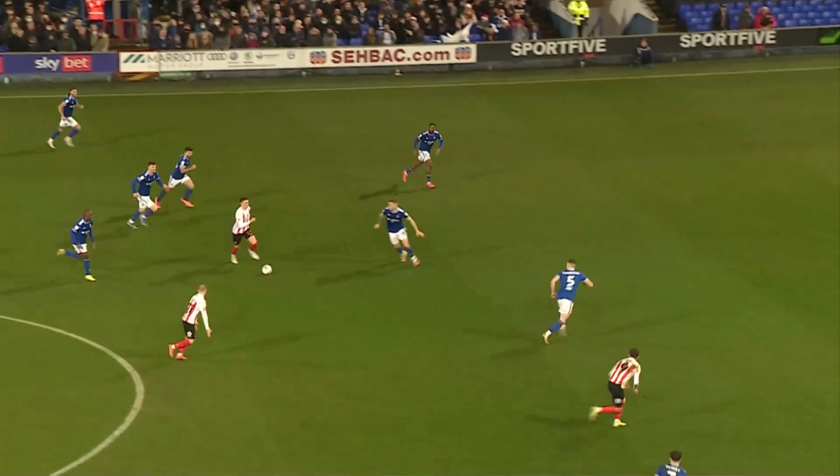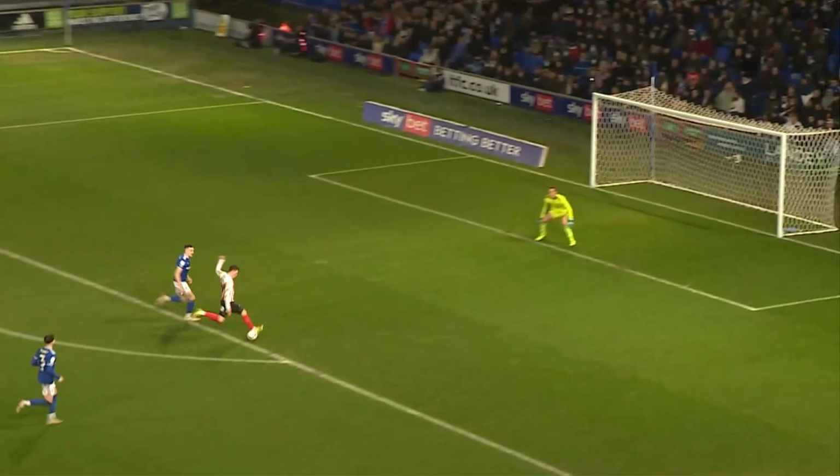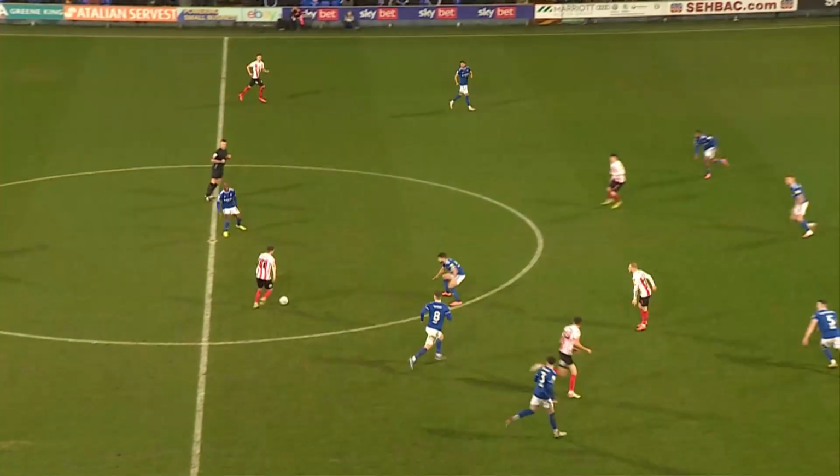We've seen it in the last few weeks. Different types of finishes. He's always on the move. He's busy from the first minute till the last. Yeah, obviously he went off today, but whenever he's out there, he's always looking sharp. And he's always looking to pull on the shoulder of centre halves.